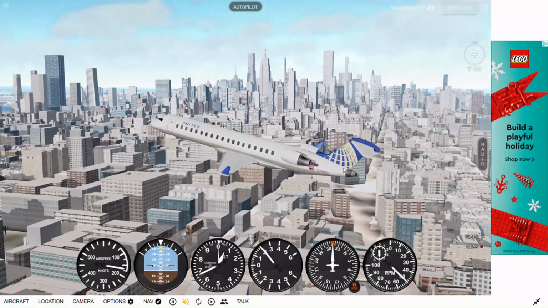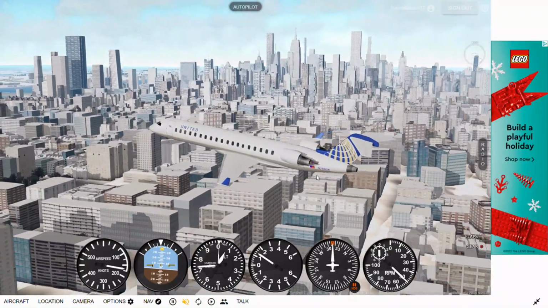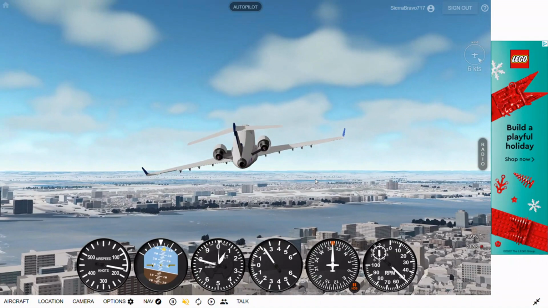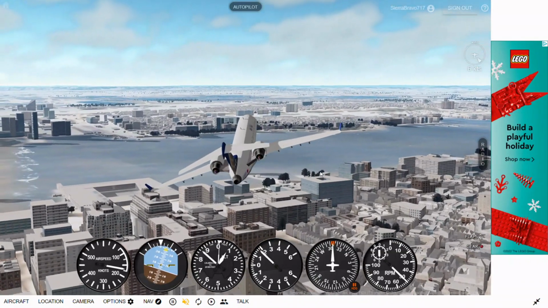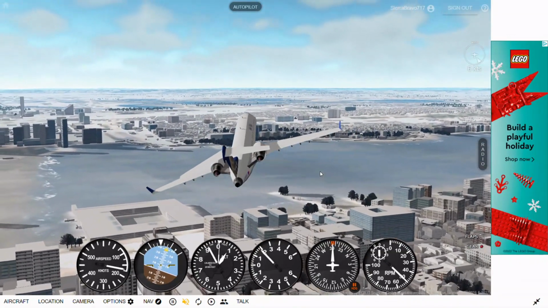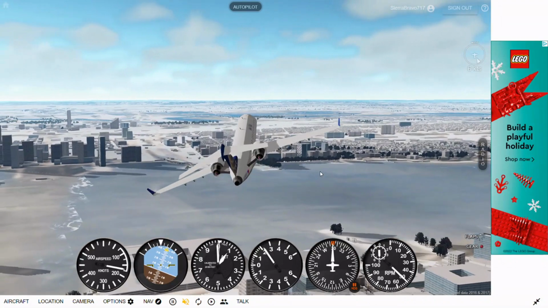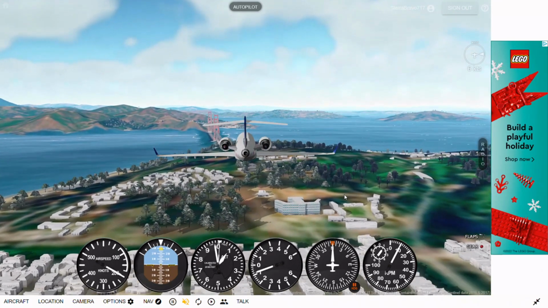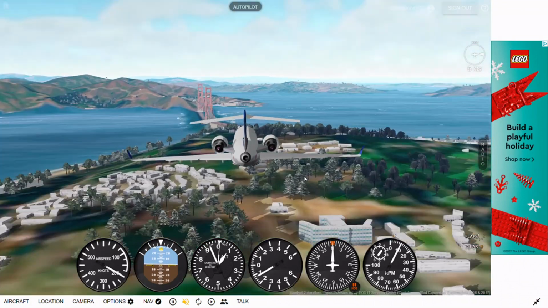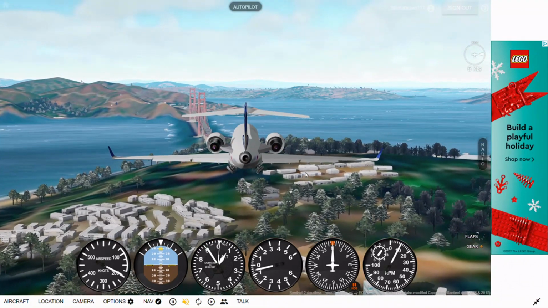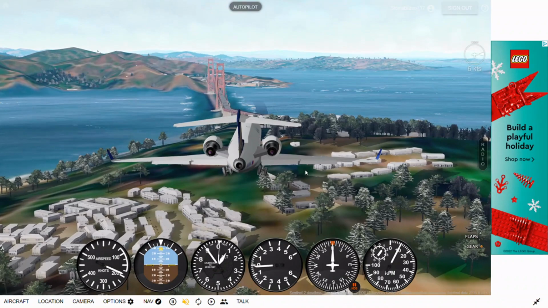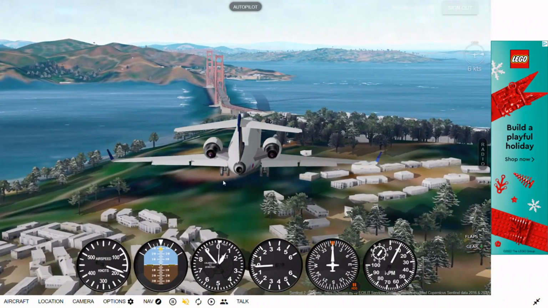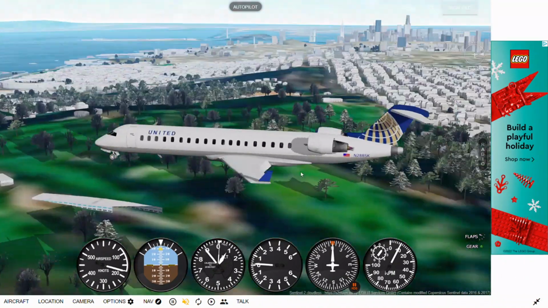Oh, there's the Empire State Building, by the way. I think I see the Chrysler Building too. Yeah. So anyway, if I set a course westward, why don't we actually go take a look at the Golden Gate Bridge? Okay, one Golden Gate Bridge coming up. We are on approach. I'm going to attempt to land on the bridge. Yes, I am. So anyway, here's San Francisco.